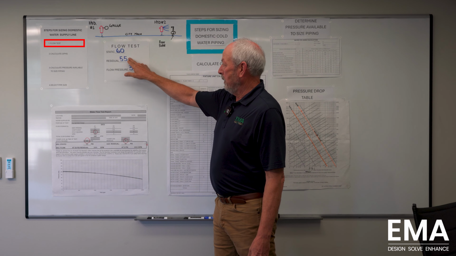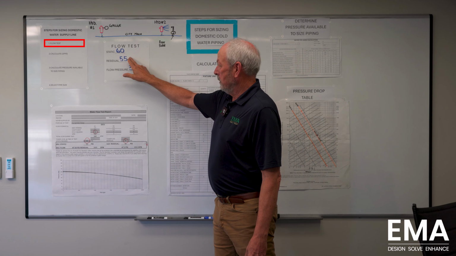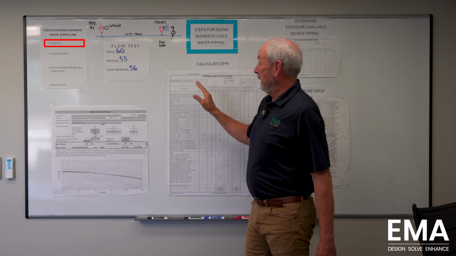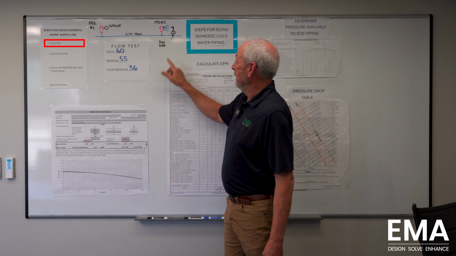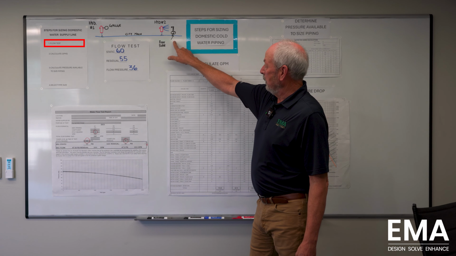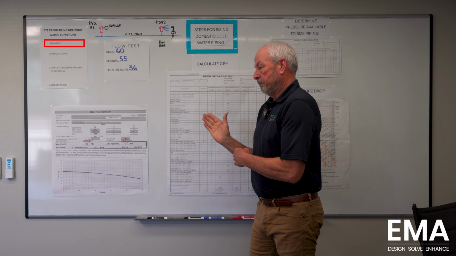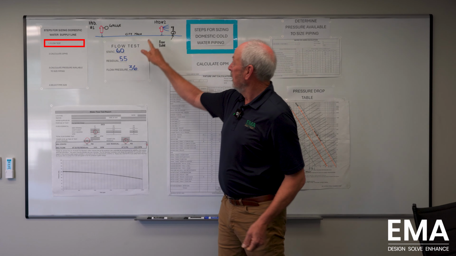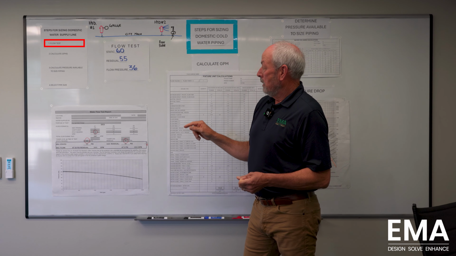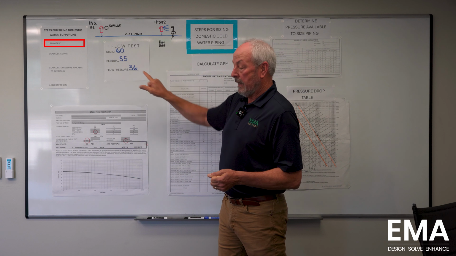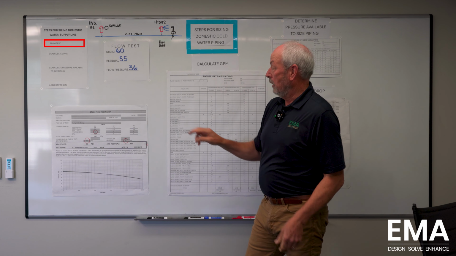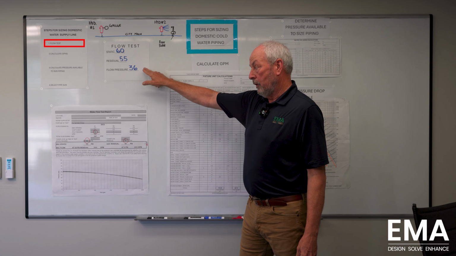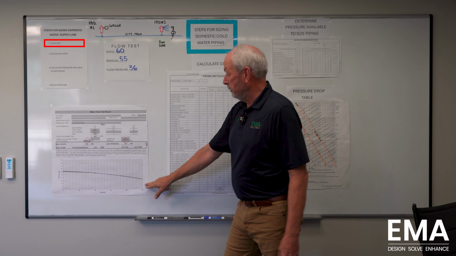If you see a big drop here, then there's going to be a tendency of having a lot more pressure drop in the system than we would like to see. And then the pitot tube is a separate item that they stab in or hold into the flow of hydrant number 2 to get a pitot reading, and then it calculates into GPM. So these 3 items are key, and we must have those in order to get this flow curve.